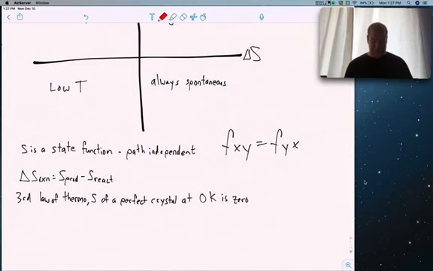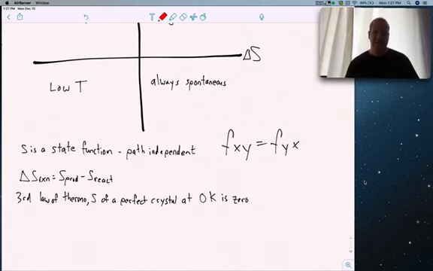Okay, so that means it's path independent. If you haven't taken Calc 3 or Calc 4, this probably doesn't make any sense to you, but I know that this is not a prerequisite for this class, but I like to show you that this class has applications to other classes.